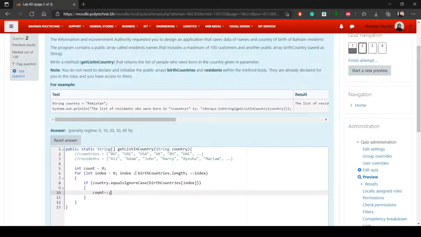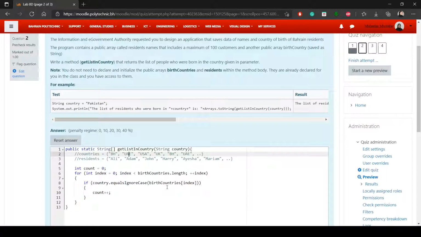All right, and that means at every position, if the country is the same, you just increment count, meaning initially your count is 0. But let's say you start this loop and the first place is Bahrain, right? So that matches, assuming that this country is considered Bahrain. The first one is Bahrain, so this will be the same. This will match. That means your count now becomes 1. Now your index changes, you move to the next index. The next one is UAE.